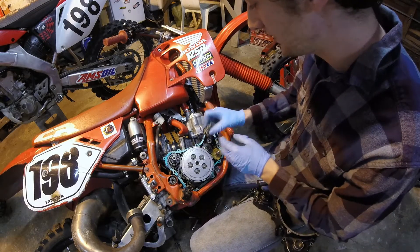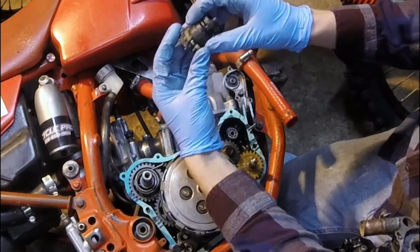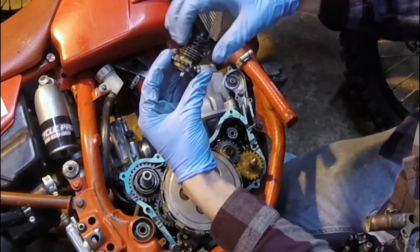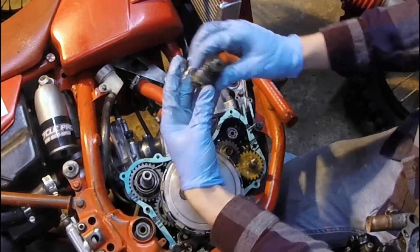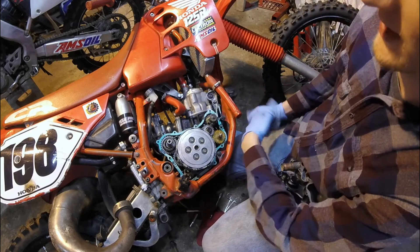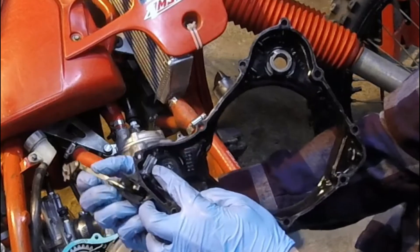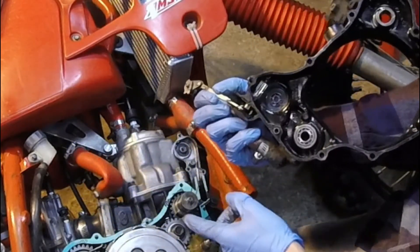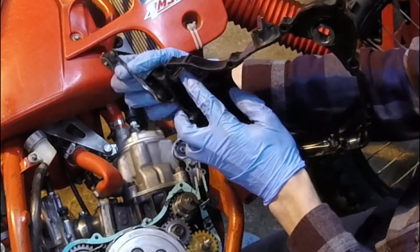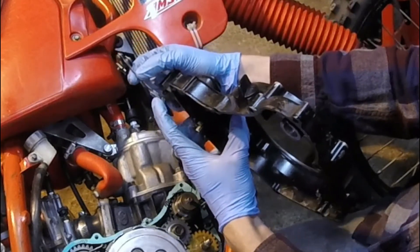How the centrifugal actuator works is you spin this at high RPM when you're screaming throttle, and these steel balls inside of it actually come towards you. That forces these braces out against the spring and it moves up. Picture that — it's in the motor, you rev the engine, these guides slide up towards you. What does that do to the power valve linkage? There's a piece of gear right here that has been slotted to accept that guide. When that thing moves up when you rev the engine, it actuates the power valve linkage in a downward motion. So this arm is pulling down when you rev the engine — and that's important to remember.